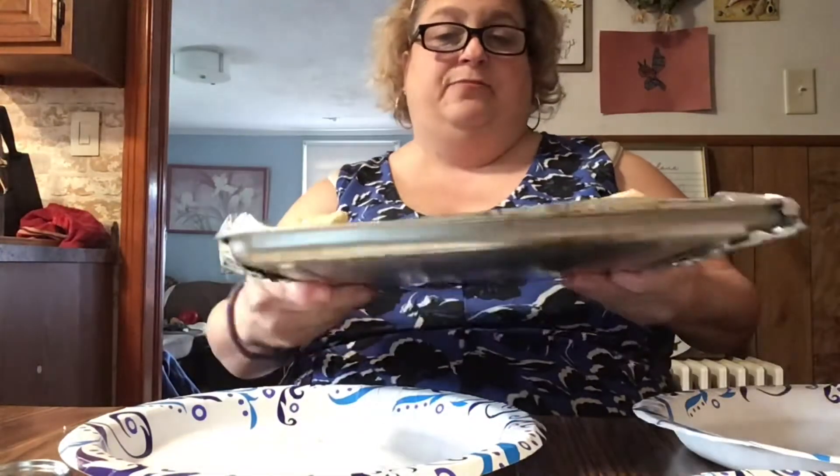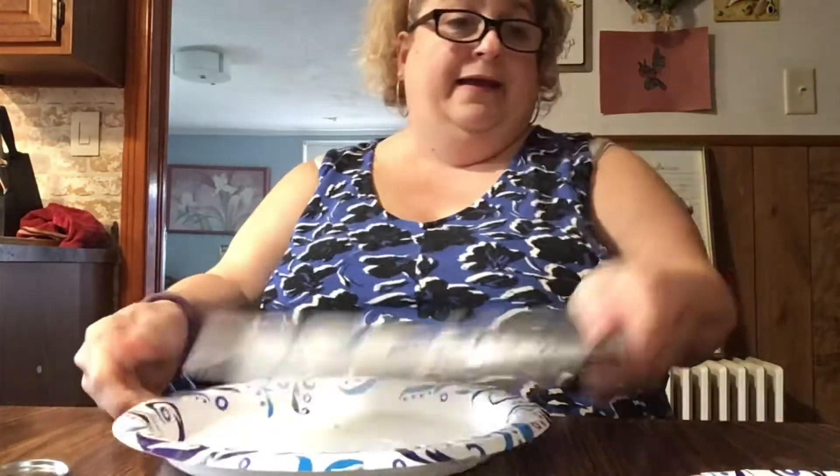You make as many as you want for the party you're having. I'm going to keep the extras aside, put them in a Ziploc bag, put them in the fridge for a day, and if we don't eat them I'll put them in the freezer and use them for Thanksgiving or whatever — appetizers and snacks. I'm going to put these in the oven and then I'll show you when they come out. They're going to be delicious.